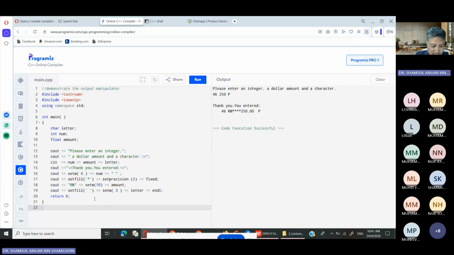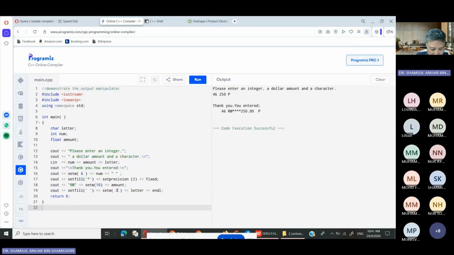And then the last one, to set the space between the currency and the next letter. So you have the setfill, this thing with the single quotation marks, and there's just empty space there, and then set W to 3.